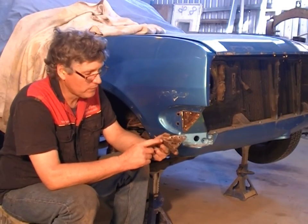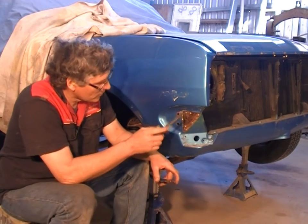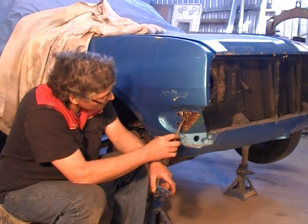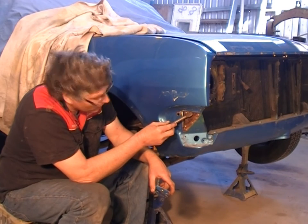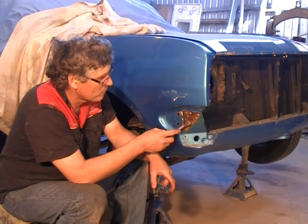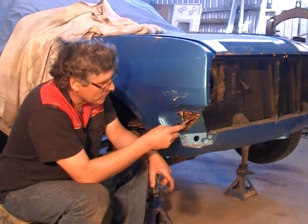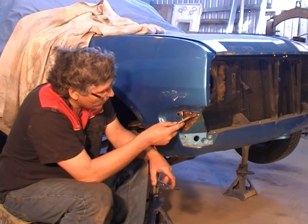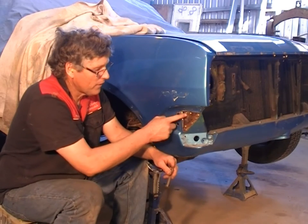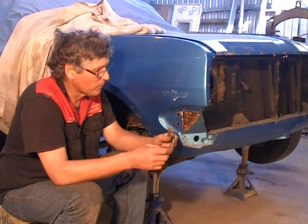The outer layer off, as you can see, it's completely rusted through, and the inner panel's rusted as well. But you can see that I cut down here and I haven't touched the inside panel, and we've just nicked it on the top. That's not really enough to even be worried about. So had this piece behind here been solid with a little hole in the middle there, we could have just welded the new piece over the top and we wouldn't have to worry about this little bit in the back there. The next step will be to make a replacement section to go in here, and then we'll make a new outside piece to go on there, and we can put it all together.